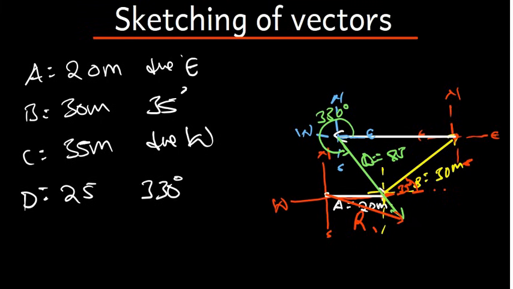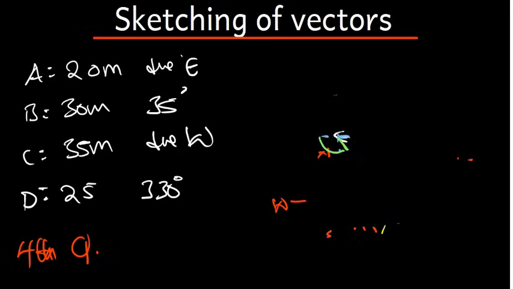Okay, so now from here, let's try to resolve this vector into x and y component, and then let's find the resultant. From here, how do we find the resultant? So to find the resultant, we are saying that this angle is supposed to be in fourth quadrant. So let's see if it's going to fall in the fourth quadrant.